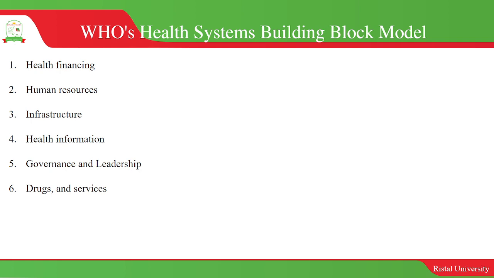When we talk about health systems, we can use WHO's building block model to understand what makes up the health system. We need to have financial resources. We need to have human resources for health. We need to have the buildings for these hospitals. We need to manage our health data very well. And then we need to have people who make decisions on behalf of others. That is governance and leadership. We need to have pharmaceutical supplies, vaccines and medicines. These should be available, including the delivery of the health services. So basically, the building block model of WHO allows us to really understand what makes up a given health system. And we are saying that it includes all those 6 elements listed there.